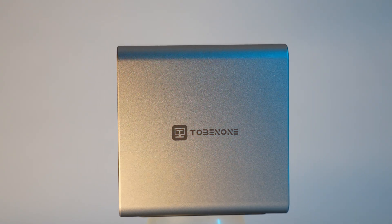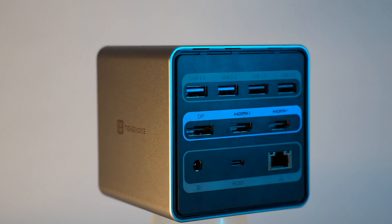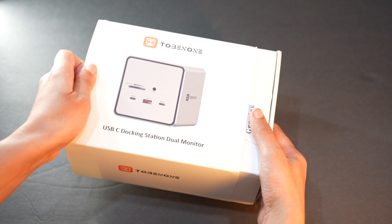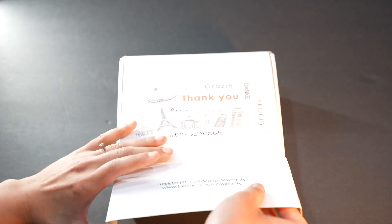Even though this was sent by Tobin1, the company itself offers a ton of different docking stations, and this particular model is the one tailored for my needs. I have tried a few other docking stations, including this one from Lenovo, but the Tobin1 stands out for a few reasons. If your needs are similar to mine, this might be a good option for you too. We'll go over its features and see how it fits my needs. First, let's see what comes in the box — I already opened it for testing, so this is a recreation.